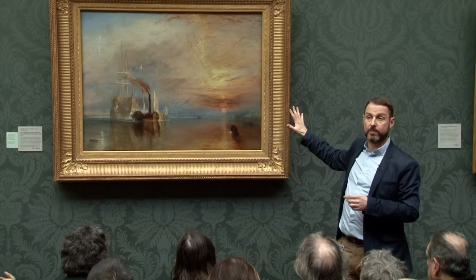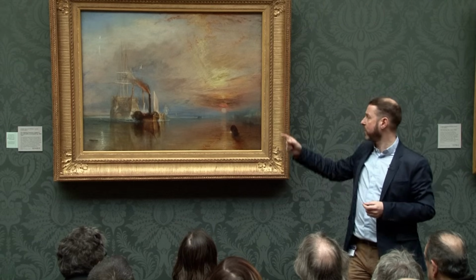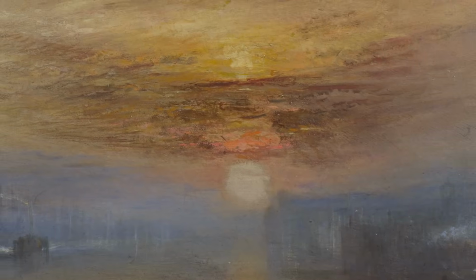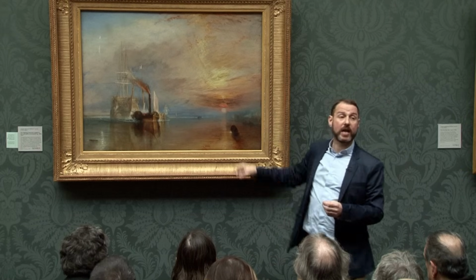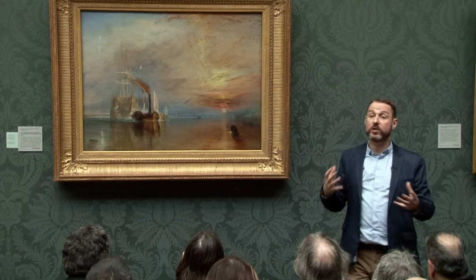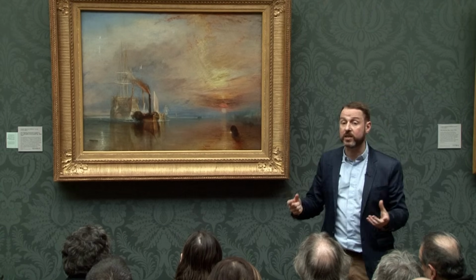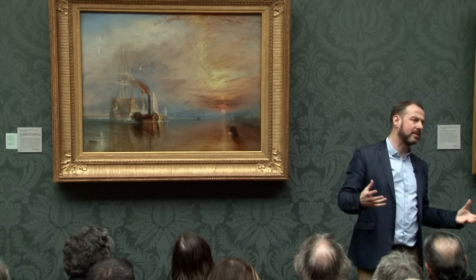On the other side of the painting, though, we have this absolutely remarkable, gorgeous sun, limpidly hanging, an almost pink color, but the sky lit by the sun. How dramatic, how beautiful, how wonderful, how bright. Can you see these colors, these yellows? Turner, very much a fan of yellow, criticized by a lot of his contemporary critics for using yellow, often accused of painting with mustard.